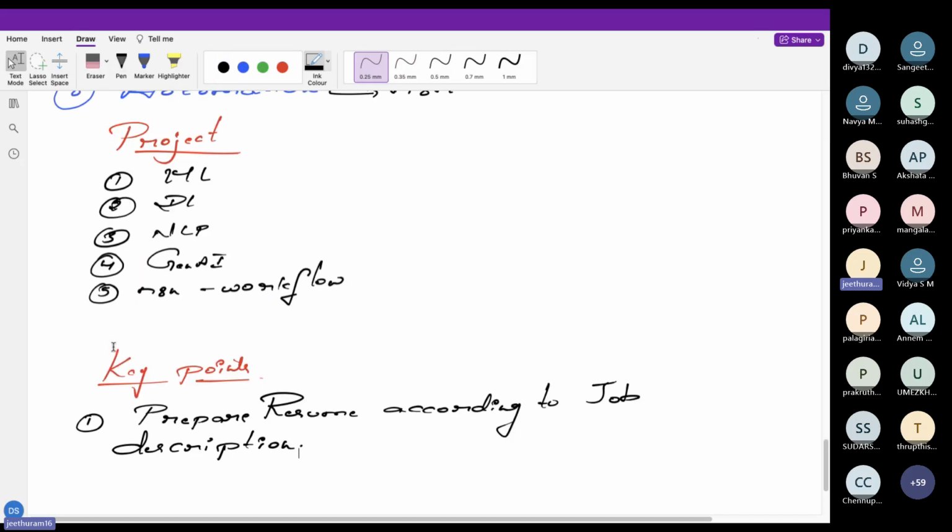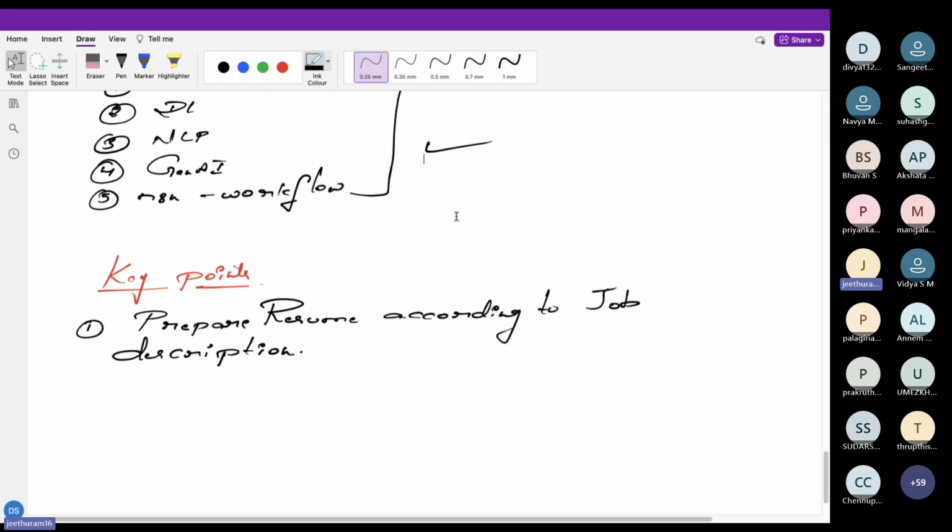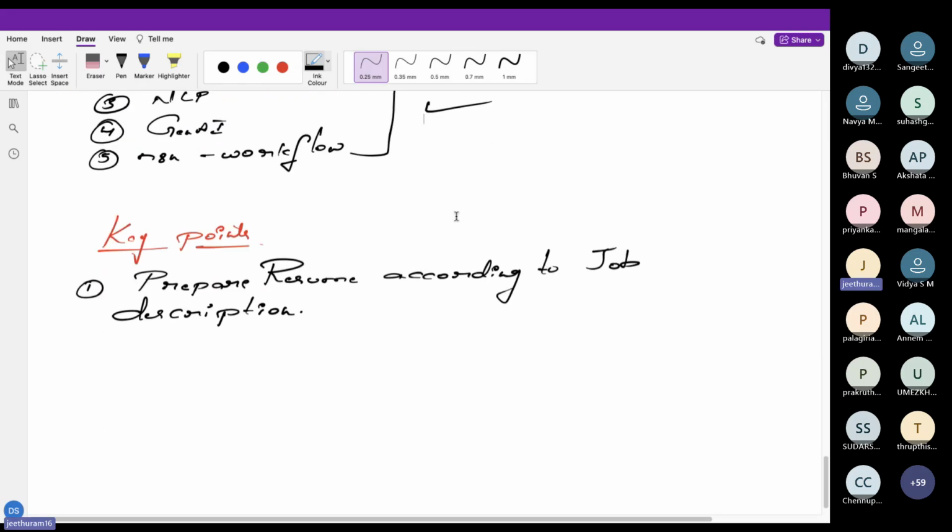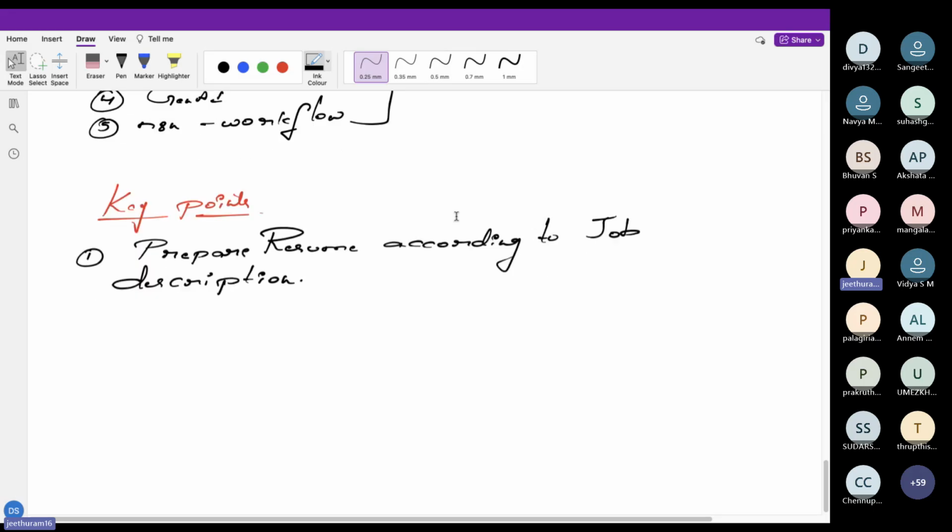Include everything. This is always the best approach as of now, according to the current market. Go with these AI ML engineer skills, concepts, projects. Okay. Prepare your resume always according to the job description. Don't apply for experienced roles. Always apply for fresher jobs.